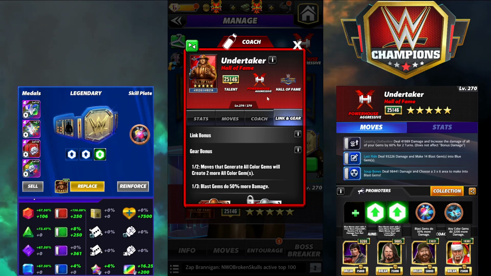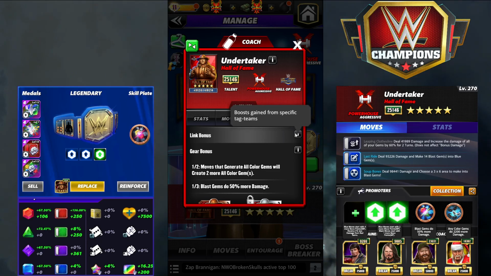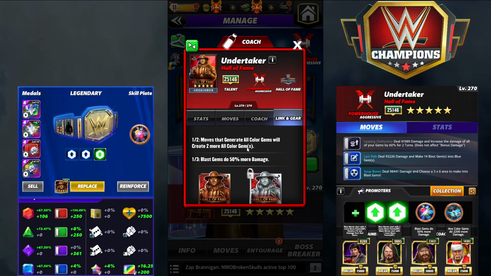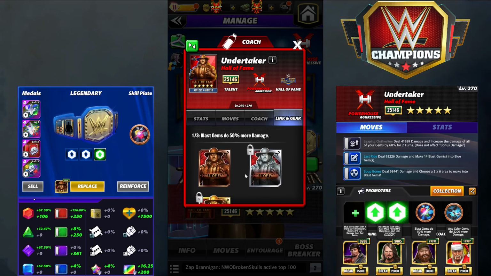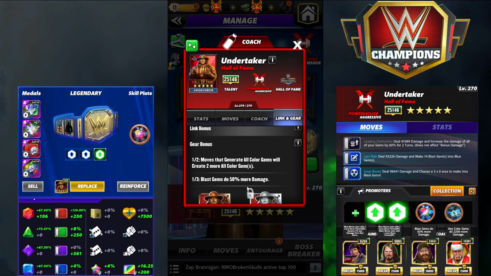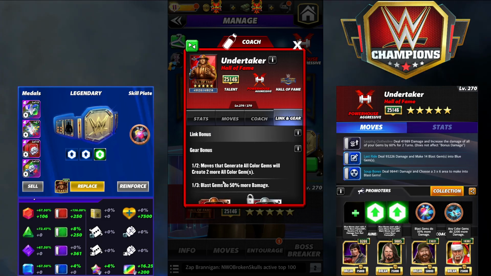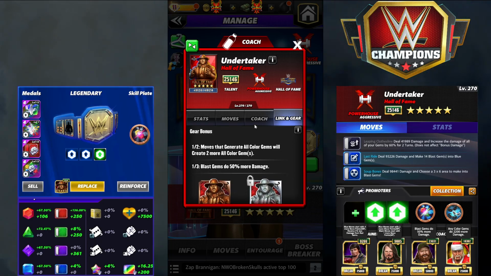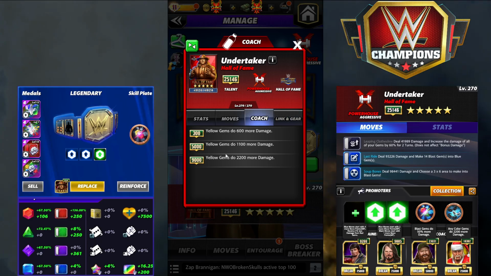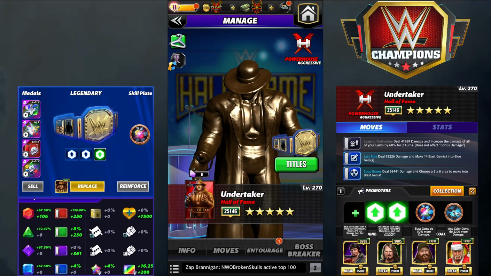He is Hall of Fame Powerhouse Aggressive. He has, I'm assuming, the Hall of Fame link, which it's not showing right here, but I would assume he has that since he's Hall of Fame. And then he has the 2 bonus gears, the silver and the gold. Either one of those will add moves that generate gems, will generate 2 more. And the next one will make blast gems do 50% more damage. He is a coach. At 9k, yellow gems will do 2.2k more damage, so fantastic coach. Love these coaches. Let's get in here and take a look.